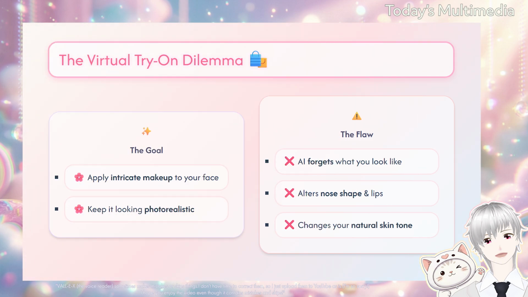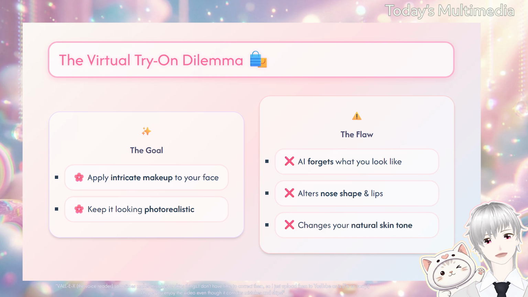Have you ever been shopping for cosmetics online? You see a beautiful model wearing this gorgeous, intricate makeup, and you wonder how it would look on you? That is the exact problem of makeup transfer. Makeup transfer is a super cool technology, where a computer takes a reference photo of someone wearing makeup and virtually applies that exact same look onto your face. Doing this perfectly is actually incredibly difficult for computers.